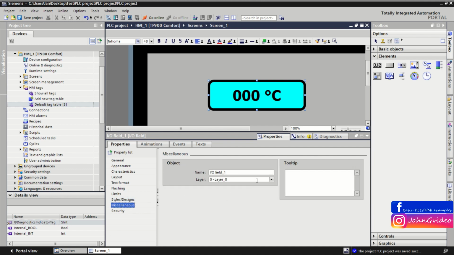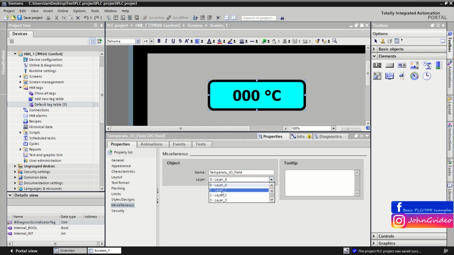Okay, also here you can change the name of the object. For example, we change the name to temperature IO field, and also you can insert this object to your created layer, for example to layer number 1.